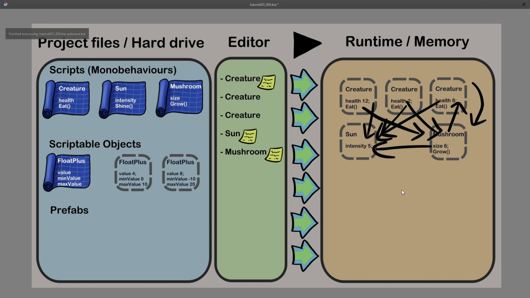And then of course, when you try to call a method on a reference of an object that doesn't exist anymore, you get an error, and this could be a game-breaking bug. Like all the time you put into your game, it's just down the drain because of this one damn missing reference.